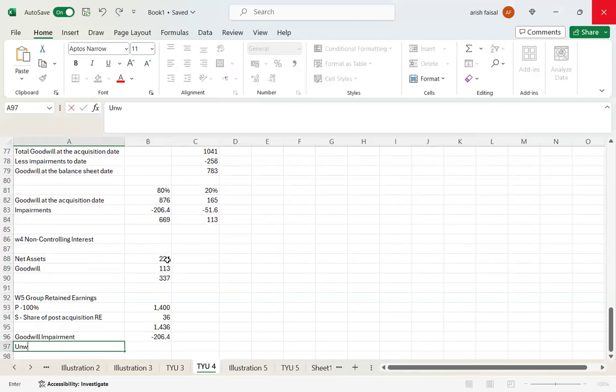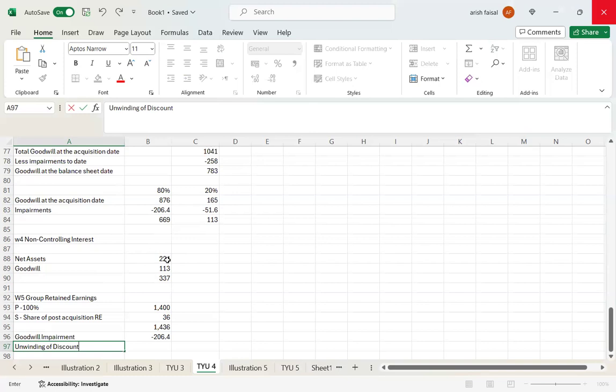Then the second thing we have is the unwinding of discount. Now, be very careful that the date of acquisition and the date of reporting have a difference of 2 years, right? If you're making an income statement, you just have to take the relevant expense of that year, so I would have taken the expense of the second year. But in this case, because I'm making up a balance sheet and representing my group retained earnings, all the expense of 2 years will have to be recorded so that I can get my final group retained earnings by the end of the second year.